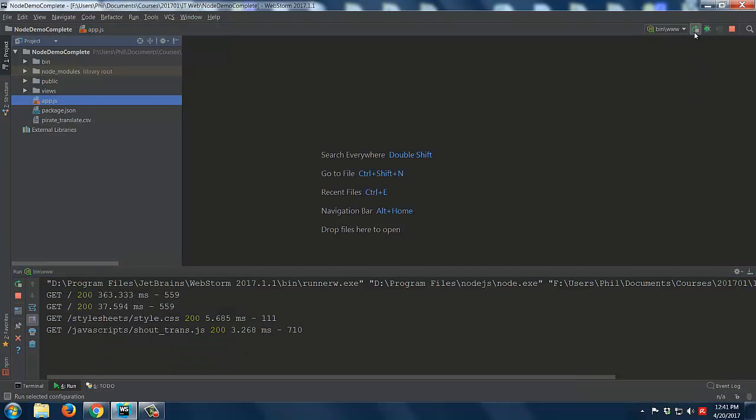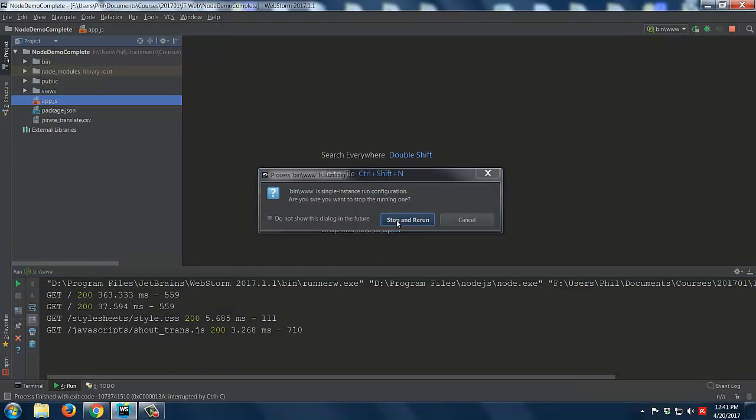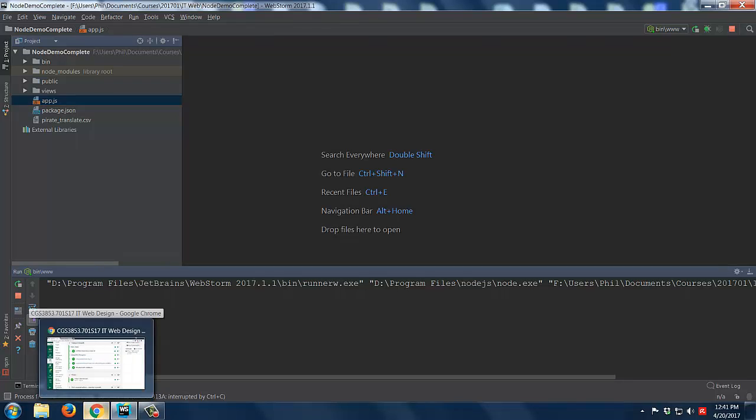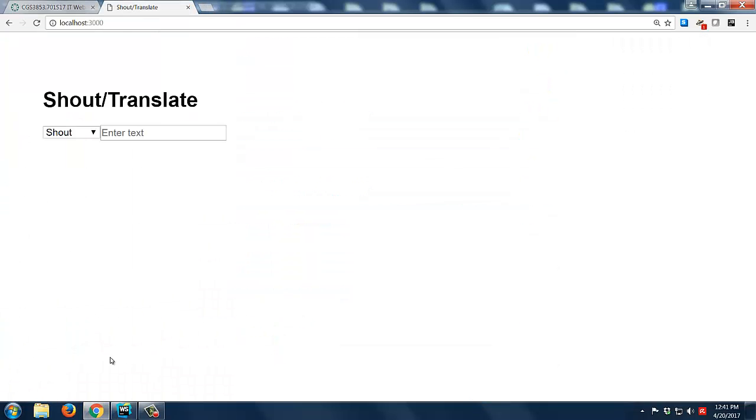Let me go over and make sure that it's running. Actually, it looks like it is running. Here's the application running on my machine. Basically, it does two things. One is that I can type something in here like so, and whatever I happen to type, it puts in all uppercase, right? The internet equivalent of shouting.